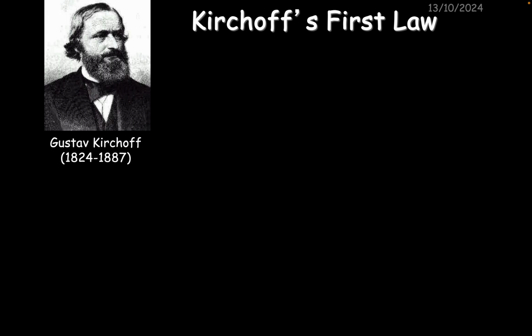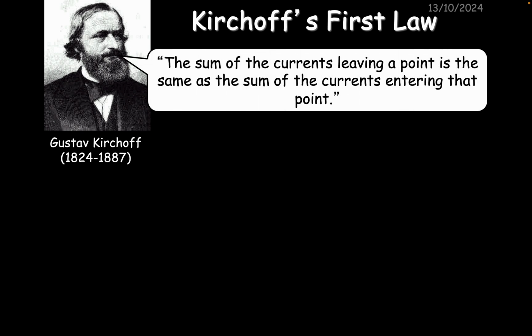So these circuit rules are actually called Kirchhoff's first law for current and Kirchhoff's second law for voltage. And this is what we call it when we go into A-level standard, but it's exactly the same as GCSE. So this was Gustav Kirchhoff, from the 19th century, where they worked out the sum of the currents leaving a point is the same as the sum of the currents entering that point. Basically it means what I told you before, that in a parallel circuit, the currents will split up and then rejoin. So you just add up the currents in all the strands, and they will add up to the total current that you started with.